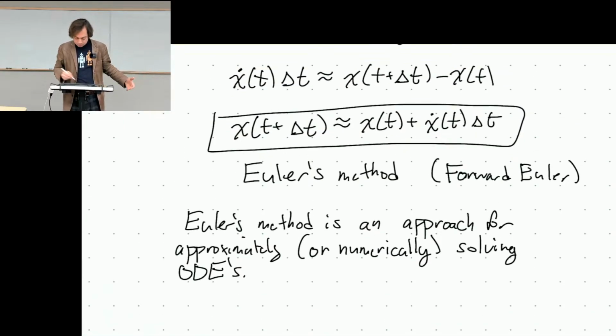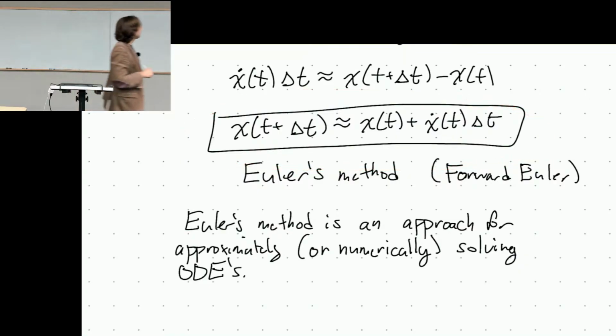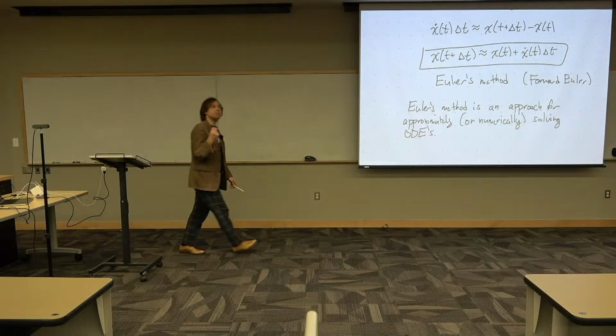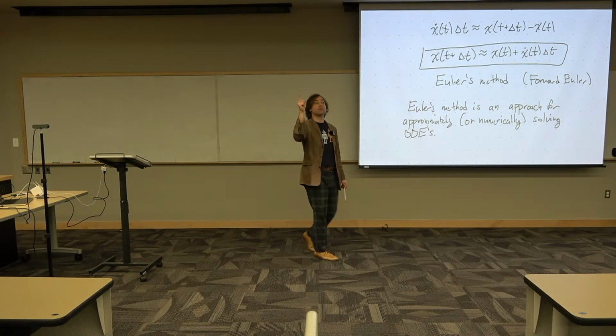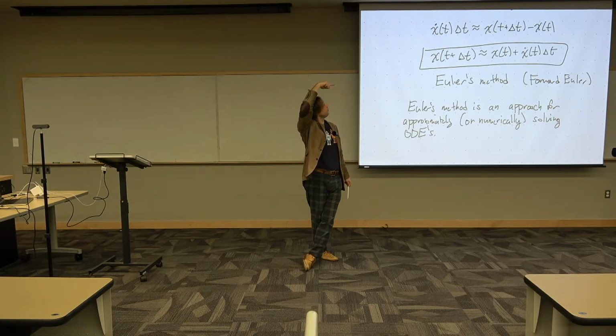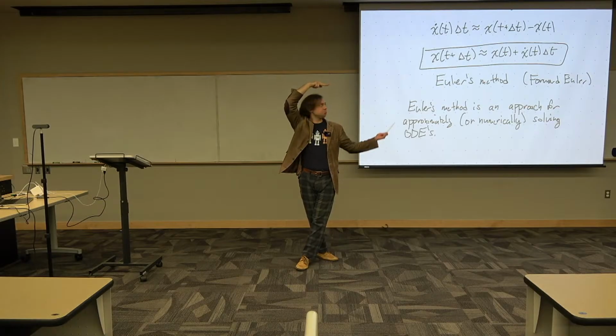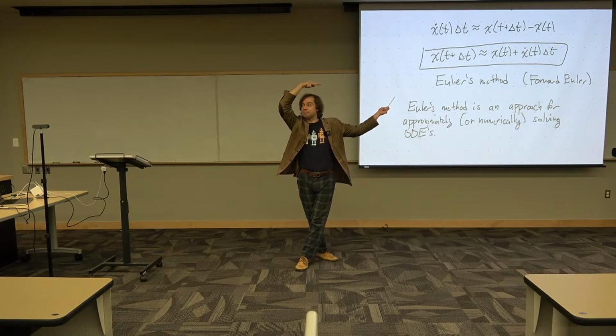Now, you'll notice, if I look at that equation, this looks like a method of solving only first-order differential equations, right? I'm looking at that equation right there on the board. I see a single dot. If I had 2 dots, that's not covered by that directly, right? And we will definitely want to do second-order differential equations.